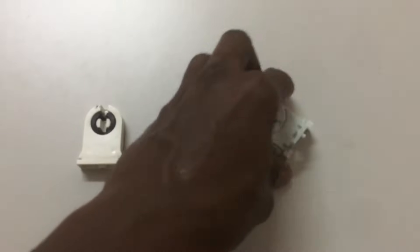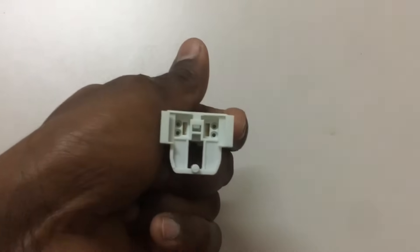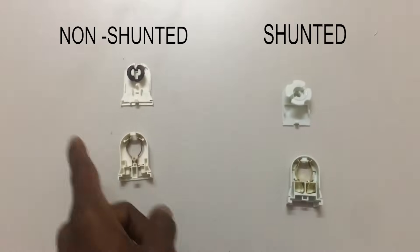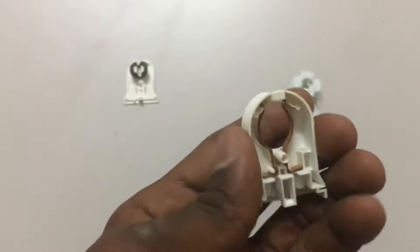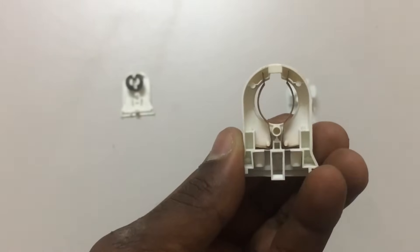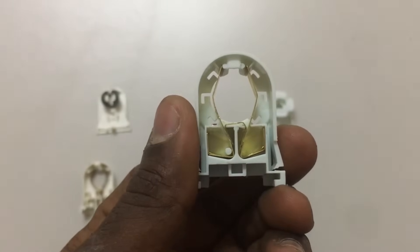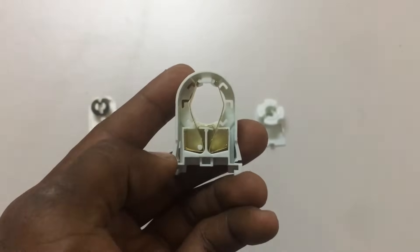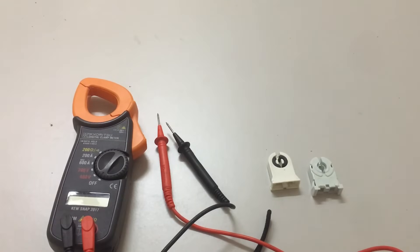The shunted socket has both pins already connected together, making it not suitable for all types of LED tube lights. Looking inside the non-shunted bulb socket, both pins are separated for live and neutral terminals, making it suitable for LED tube light wiring and also possible for other tube lights. Inside the shunted bulb socket, both pins are connected together by a thin copper bridge in the middle of the pin — that copper connection is what makes this socket not suitable for all types of lights.